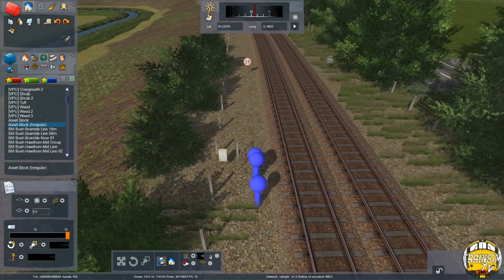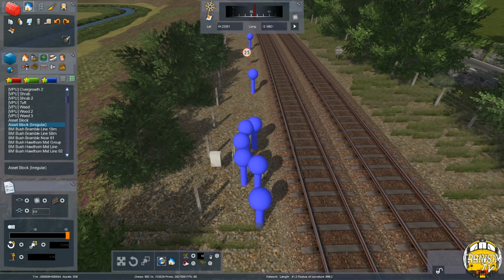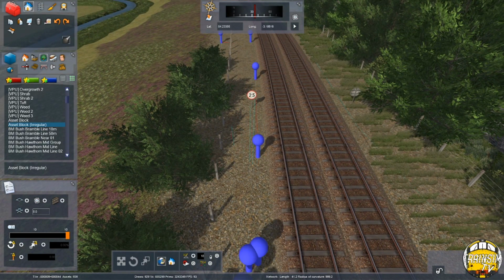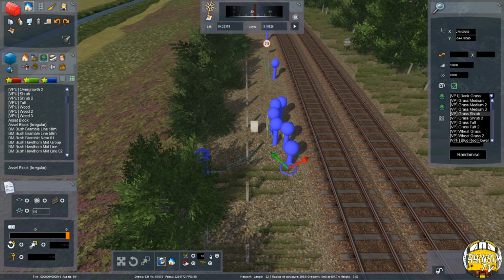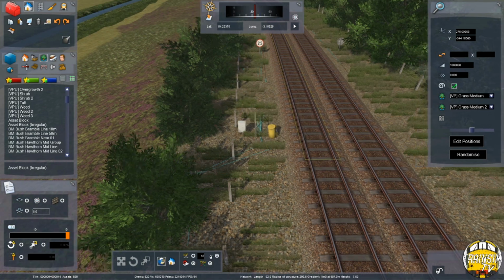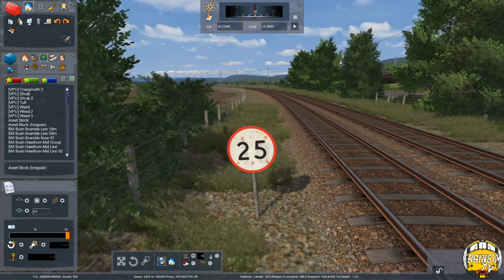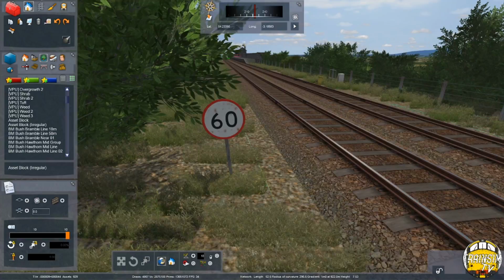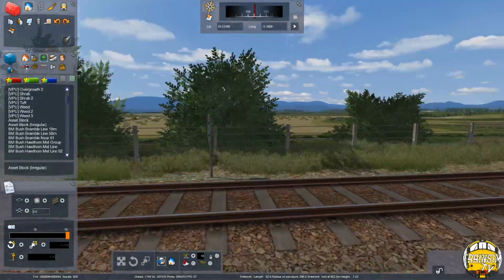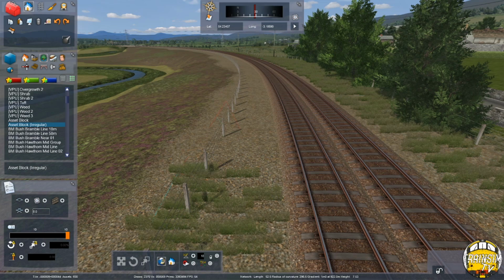So when I have stuff like this, I sort of like trying to move it around it, like that. Also, I like to have stuff like that as well, just to give it a little bit more sense of like it's a used railway, not too tidy. Not all signposts get tilted, but I like to do an odd one here and there.